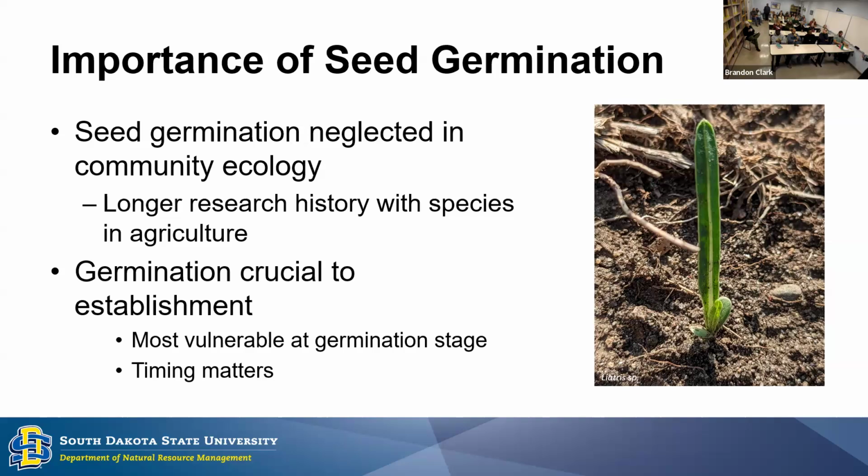But regardless, germination is crucial to establish our restorations. And that's because the seed is most vulnerable at that life stage of being a germinate, not a seed, not a seedling, but between there. And the timing of when the seed germinates matters a lot in how it might go forth with growth and reproduction and the timing of that.